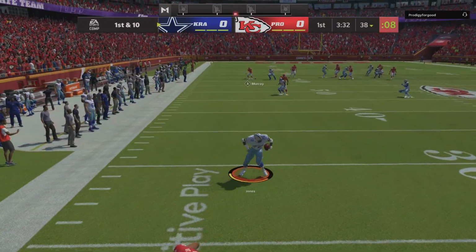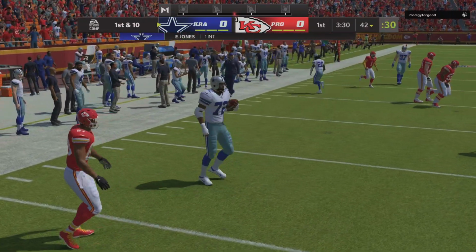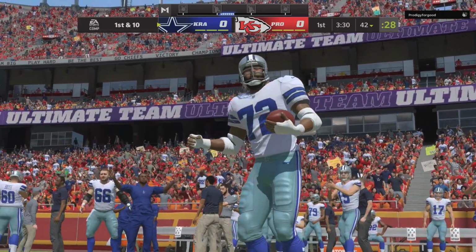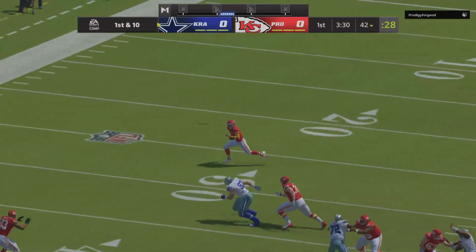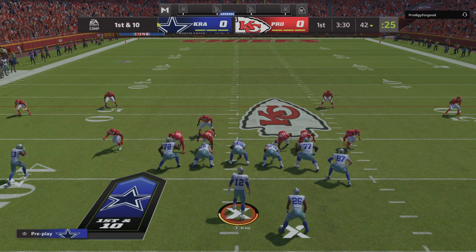Oh, he rifles one, and that's going to be intercepted. Picked off at the 30. And the Cowboys are going to get possession here as they force the opening drive turnover. They may have thrown the interception, obviously less than ideal, but I think they also sent a message that they're going to push the ball downfield in this one.